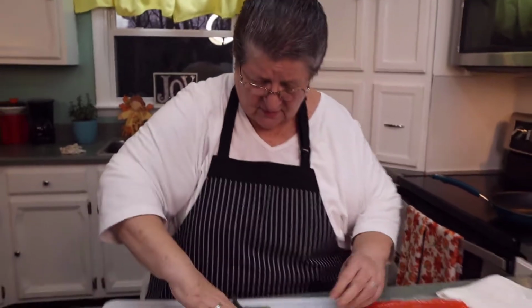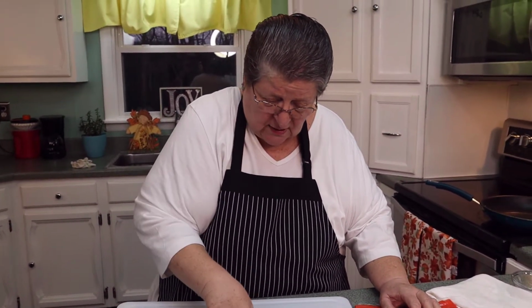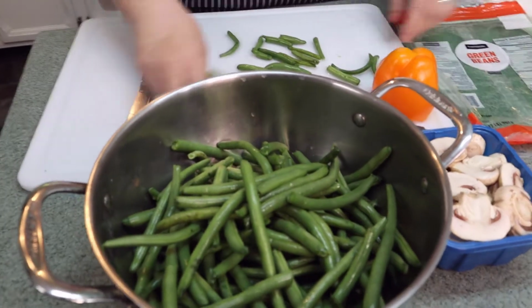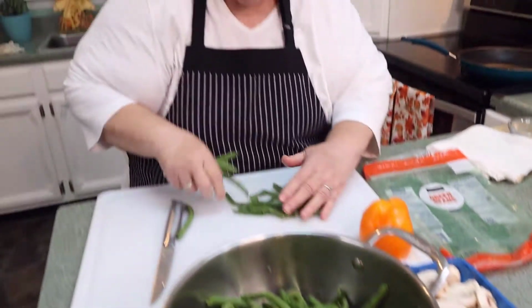And of course, these don't have to cook a lot, but maybe boil about 5 minutes. And they're actually very tender. Not a lot of people like them real crisp, but I do like mine tender. So, okay.